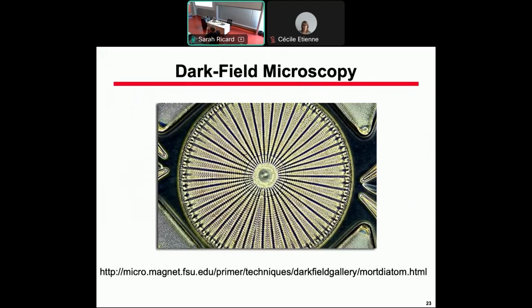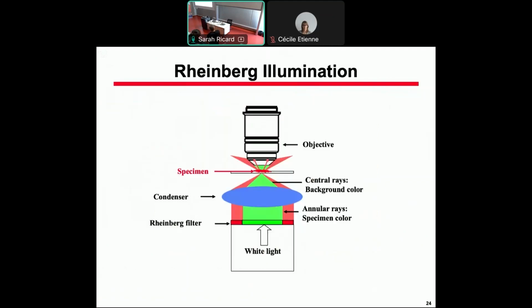At that time, everything was done by hand. And Reinberg used another property of your eye. The human eye is not good at high intensity levels, but it's very good at detecting low light, stars. The human eye is also very good at distinguishing colors. So he just modified the previous setup and added colors.